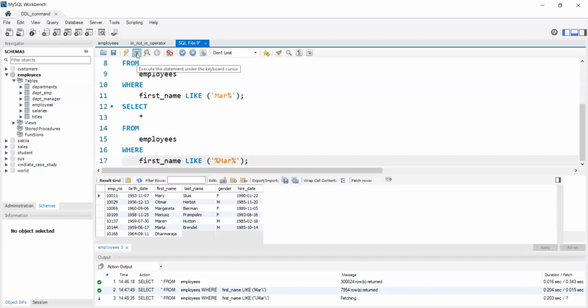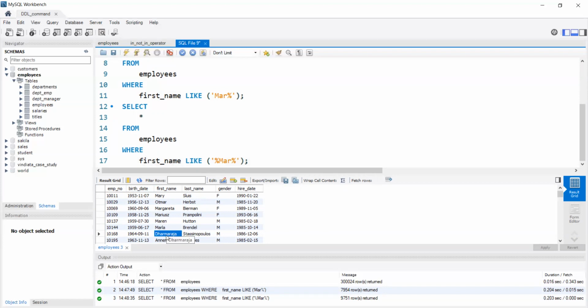So let me execute this query and see. So in Mary, MAR is coming, then in Otmar, MAR is coming, then Margareta. So wherever this MAR, see here, this name, Dharmaraj, in this we have this MAR in the middle. So it just represents that MAR can either come in the beginning, in the end, or somewhere in between.